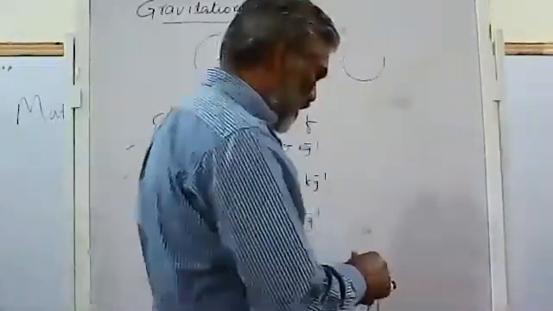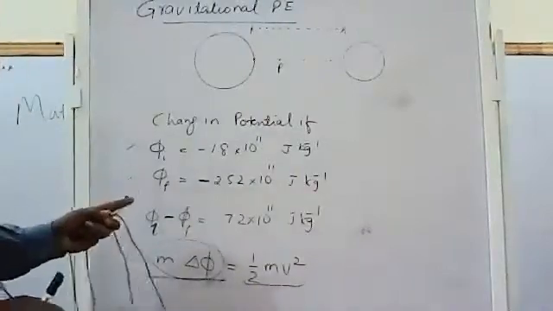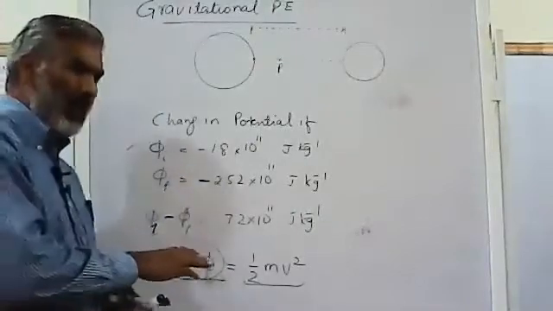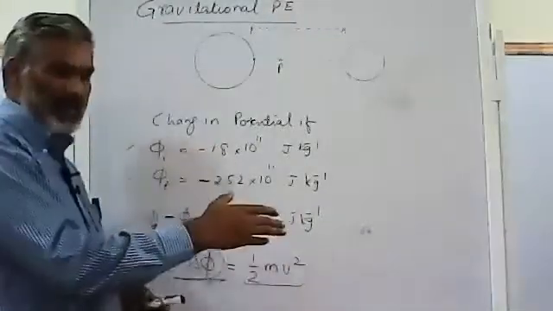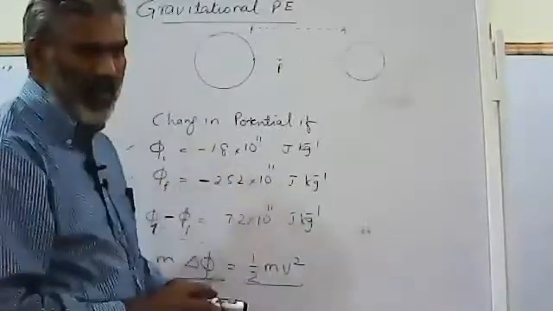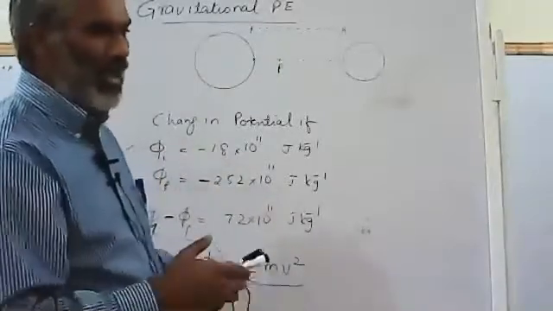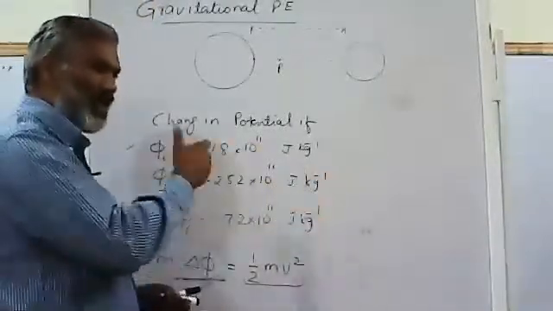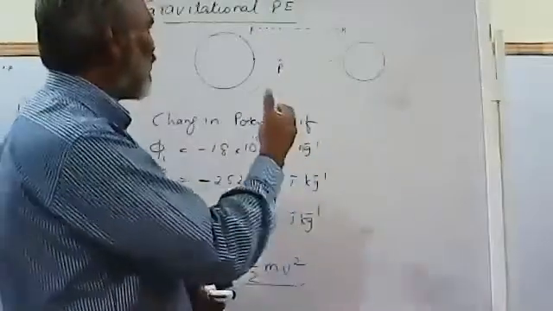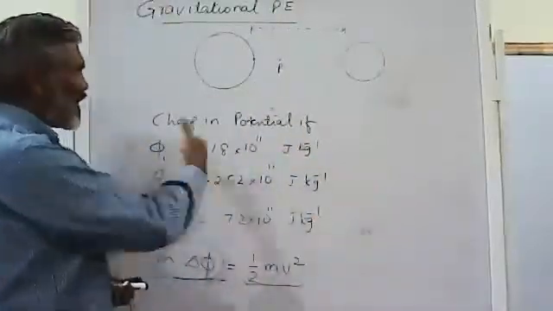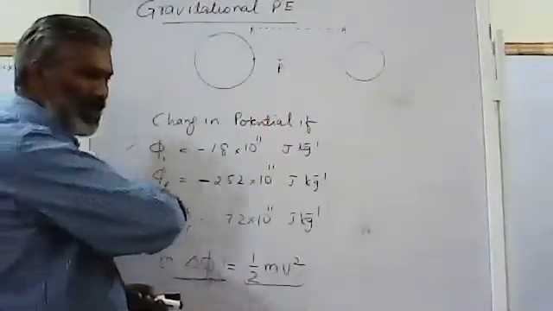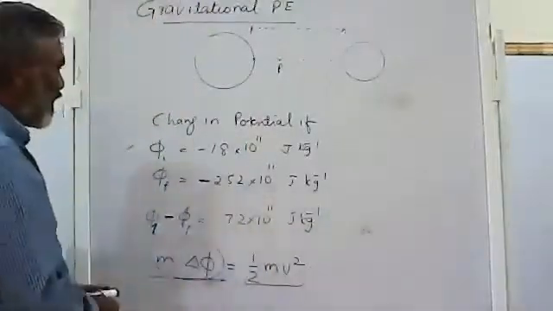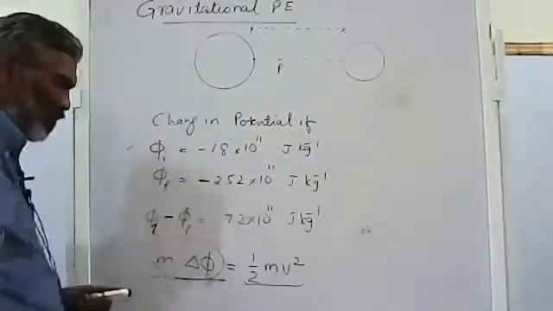So this was the last part of the change in gravitational potential energy, which specifically deals with how it varies between two masses. Instead of a single isolated mass like planet Earth or any star, if two masses are considered side by side, it's an Earth Moon system, it's a Sun Earth system. The variation of gravitational potential energy is the curve that I have shown, and with the help of that curve we can do these calculations.